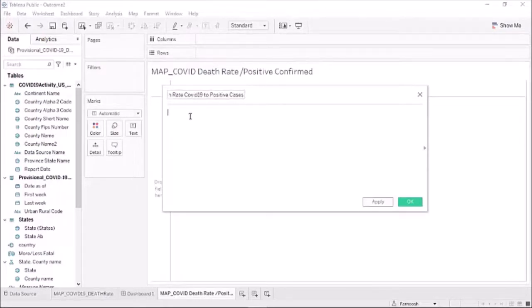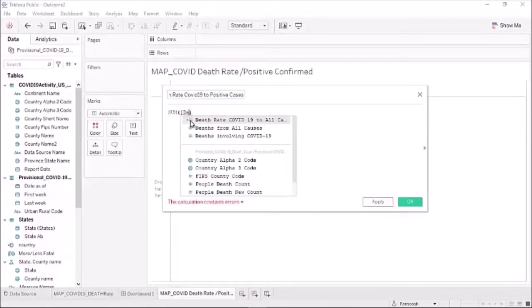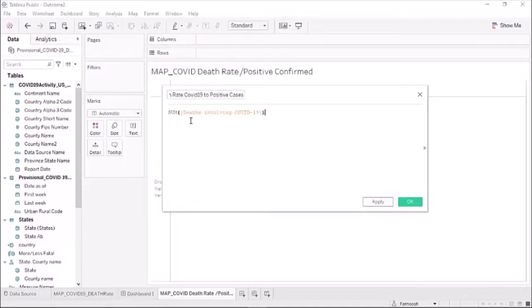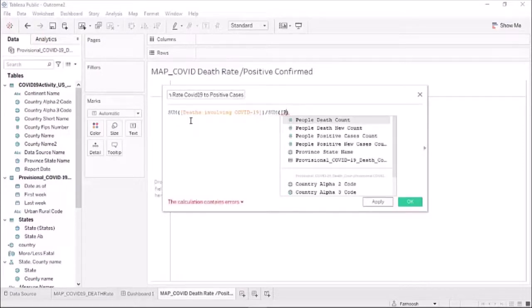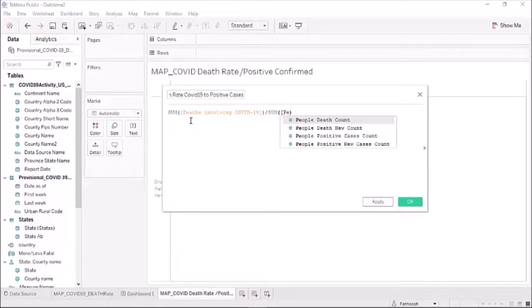And now in the bottom box I write sum of this involving COVID-19 divided by sum of people positive cases count.